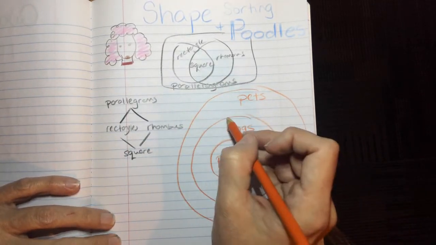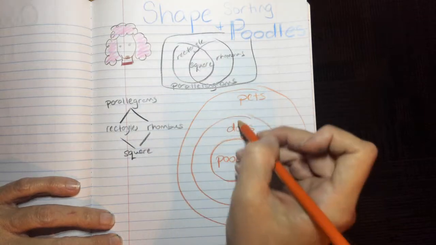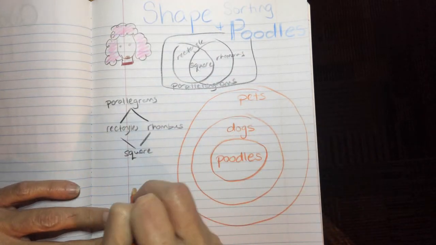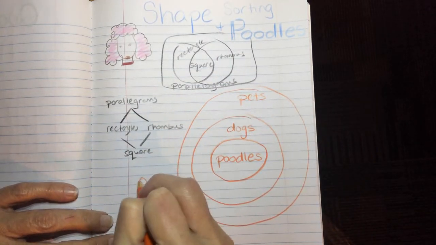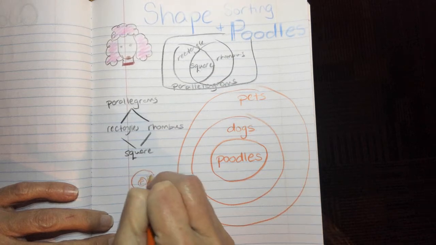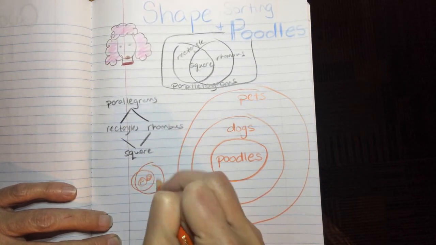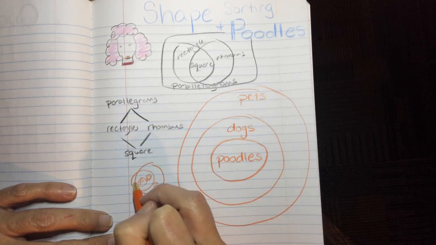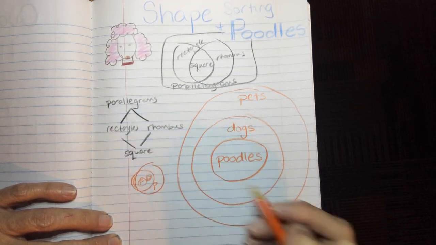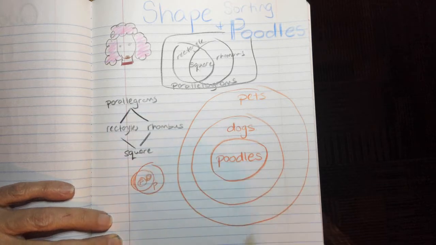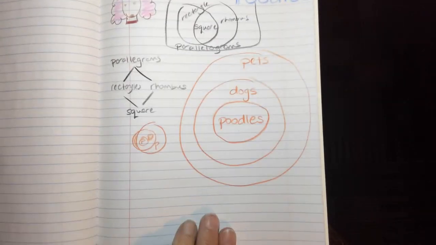But I suppose I could have drawn this where there's a circle on the outside. It's like going this, like maybe something like this where there's my poodles, and then here's dogs, and then here's pets. Because maybe there's some dogs that aren't pets, but honestly that just feels a little bit much. Just go with it, okay?